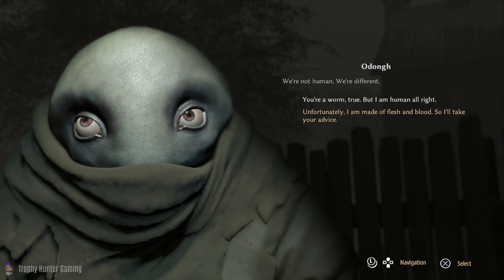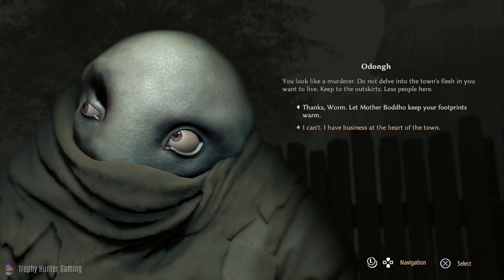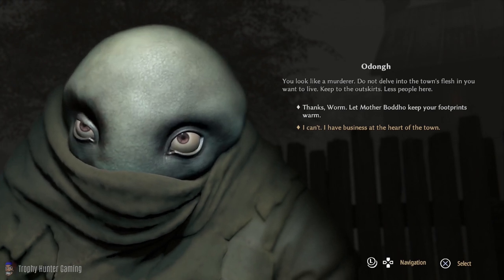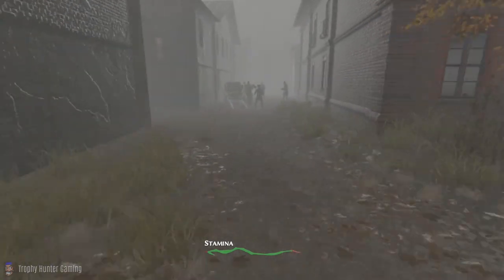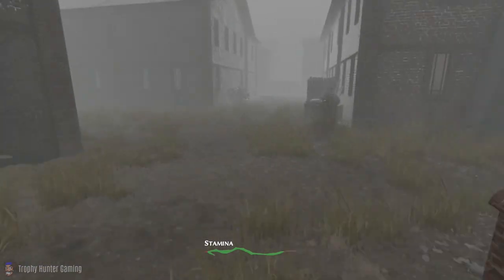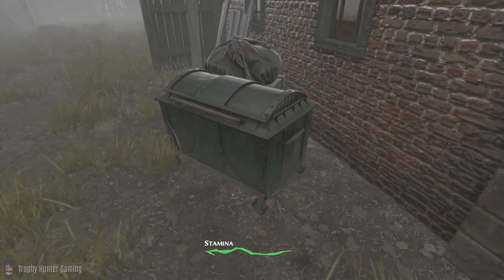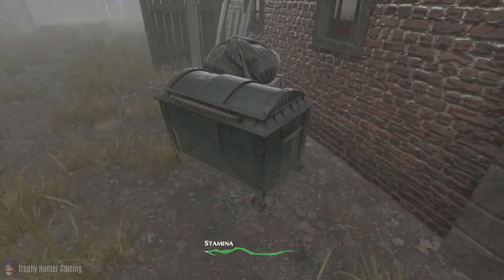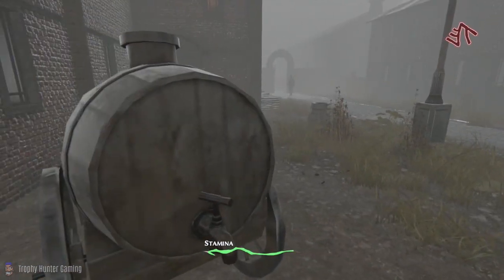And when we get to Ruben's apartment, we can pop a hidden trophy, which is our first hidden trophy. It can only be obtained on day one, which is Carpetbagger. So I'll show you how to do that. And we got some more marbles there in this bin, nice. Let's go and fill our stamina meter up a little bit. Quench our thirst, fill up a few water bottles.